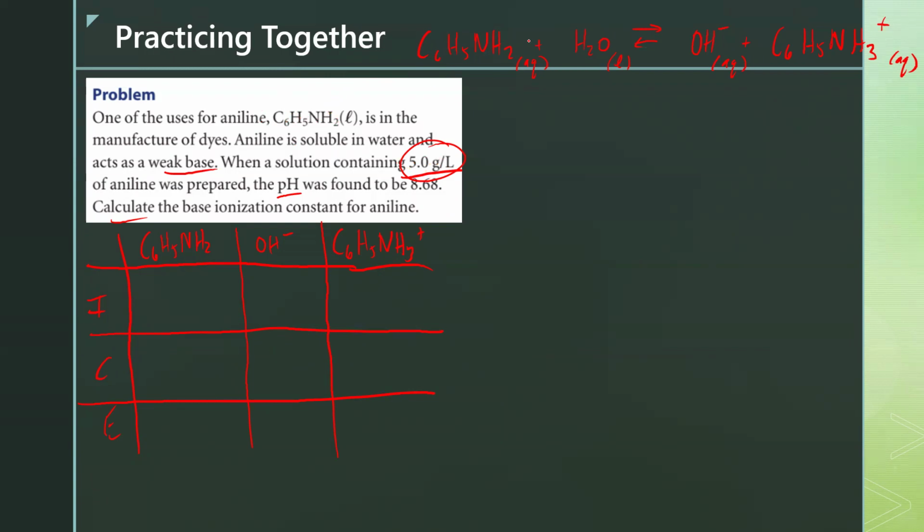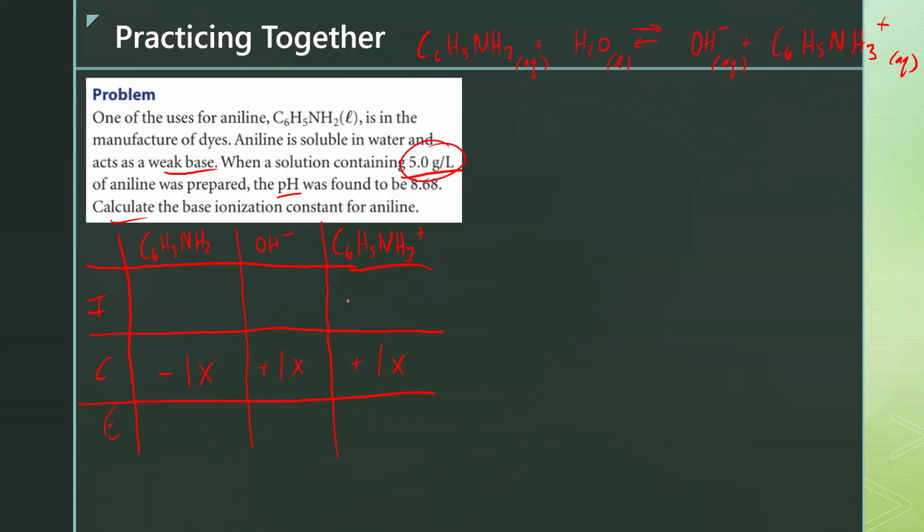C6H5NH2, our aniline, is a reactant, so it's going to be minus 1x because there's only a 1 in front of it. And then our two products also only have 1's in front of them, so it's plus 1x and plus 1x. In a way, compared to what we did in the earlier part of this unit when we first learned about calculating the K value, those equilibrium reactions were almost a lot more difficult because they had those coefficients, and that changed what that C row looked like, right? But anyway, I'm rambling here.